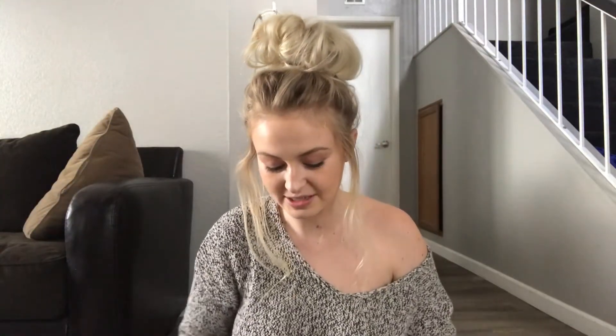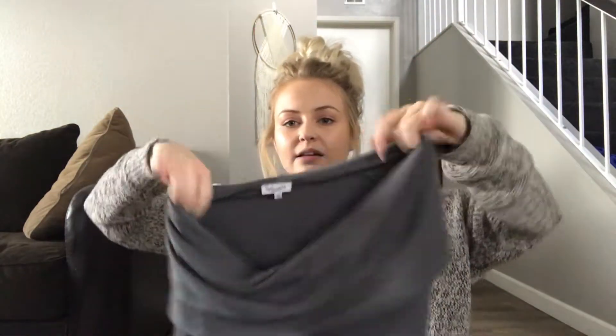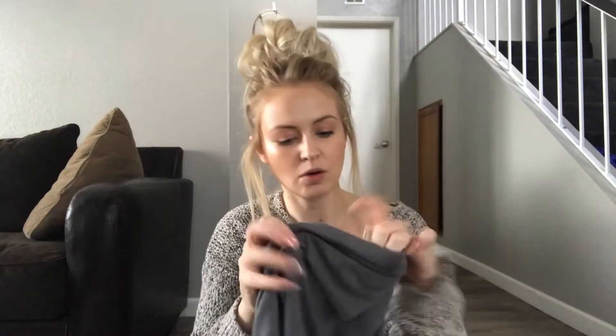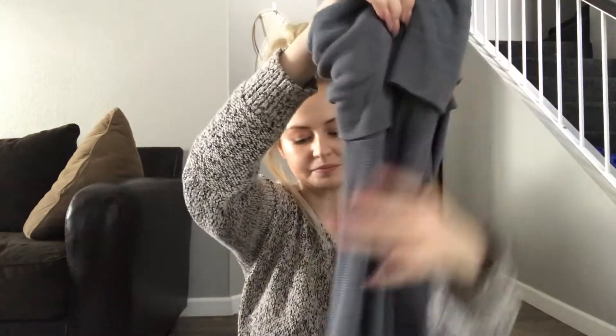I got a shirt from Splendid for myself — I had this shirt in red and I wasn't going to sell it after I tried it on, it was so cute, but I decided not to sell it and didn't take the listing down and it sold, so I was kind of sad. Then last week I found this same sweater in a lighter gray color, and then I just found it in a dark gray. I believe it's a cowl neck but I like to wear it off the shoulder. It's a waffle knit, super cute. I'm probably going to sell the lighter gray one since I don't have any darker gray long sleeve shirts and I really love this one — I've had three of them now.